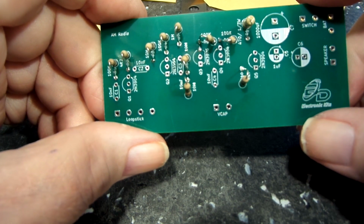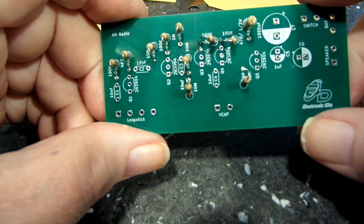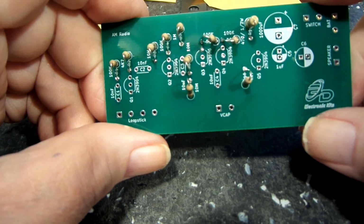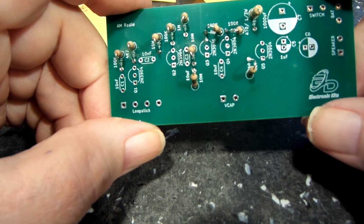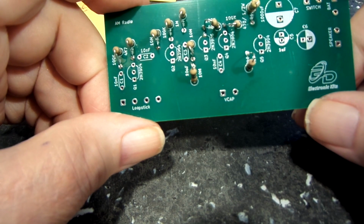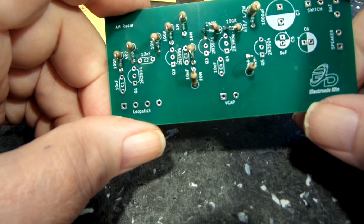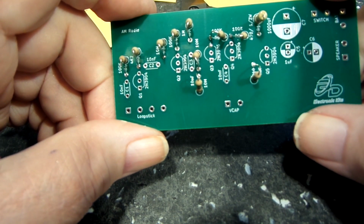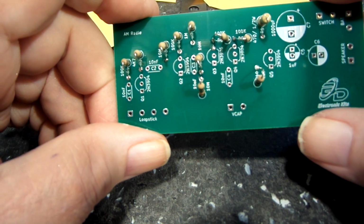Now, normally these V-caps on transistor radios have 2 sections, 2 gangs, a 140 picofarad section and a 60 picofarad section. The 140 is for the antenna coil, I should say, and the 60 is for the oscillator coil. Now, those actually can be combined for a 200 picofarad variable cap, and if you do that, I think the inductance of the antenna coil then needs to be 470 microhenries.